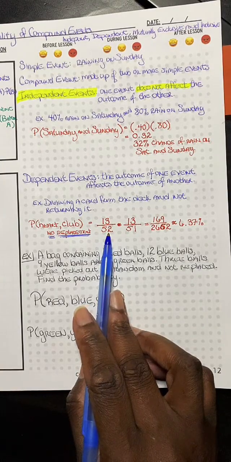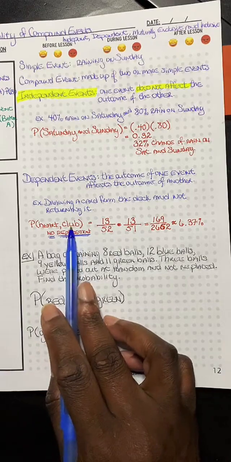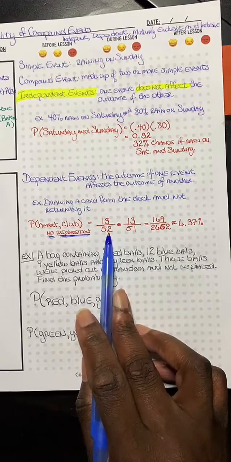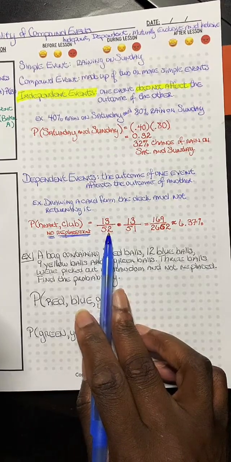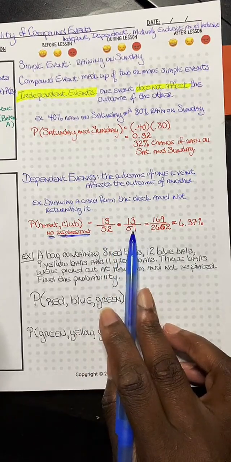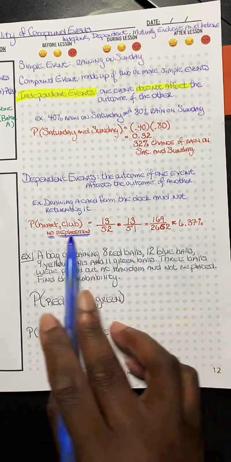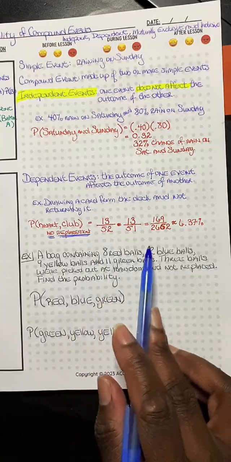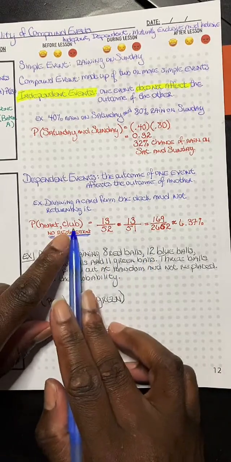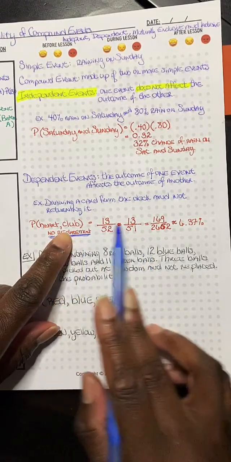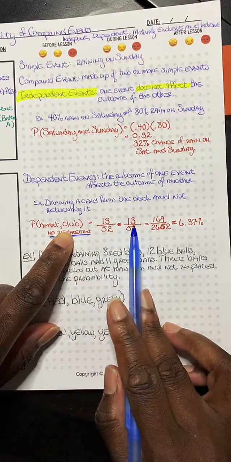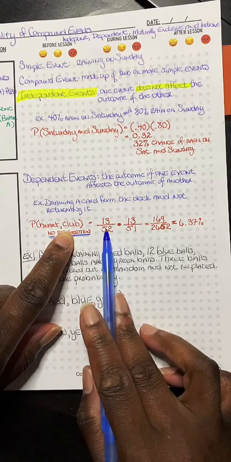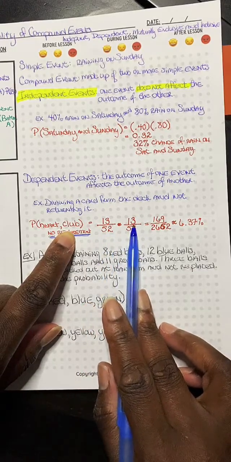So that means for the next part, which is the clubs, we don't have 52 cards because we pulled one of them out. We actually have 51 cards because that card that we pulled for the hearts, we didn't replace it back into the deck. But the number of clubs is still going to be 13, because the first card we pull is a heart. The second one is going to be a club.